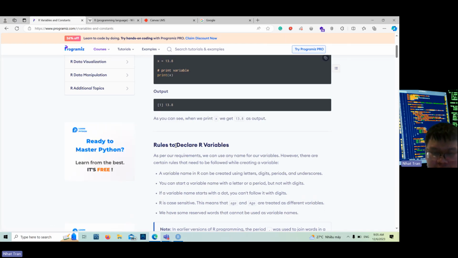Please note that there are some rules when you declare a variable. It's called naming conventions. First, you can create a variable name using letters, digits, periods, and underscores. You can start with a letter or period, but not digits, alright? And please note that if a variable name starts with a dot, you can't follow it with a digit.